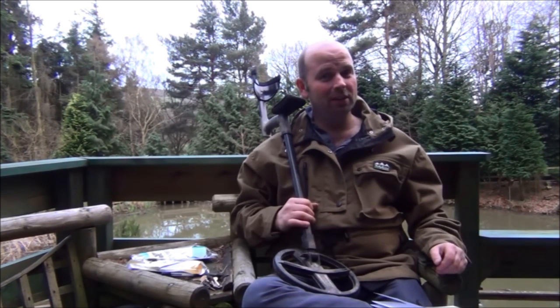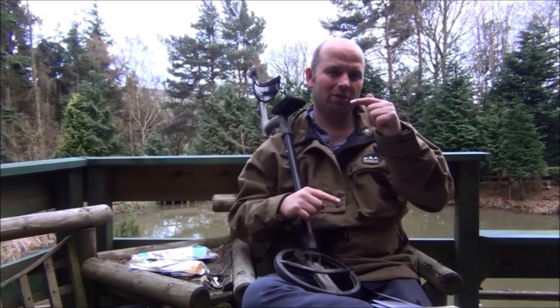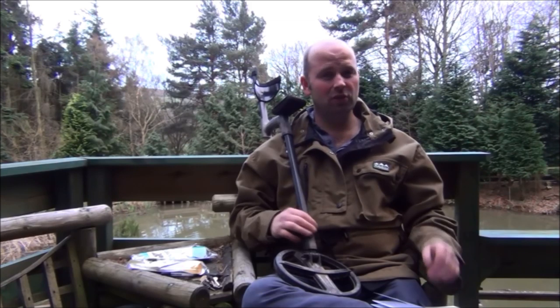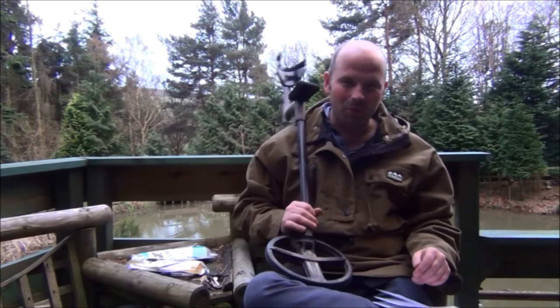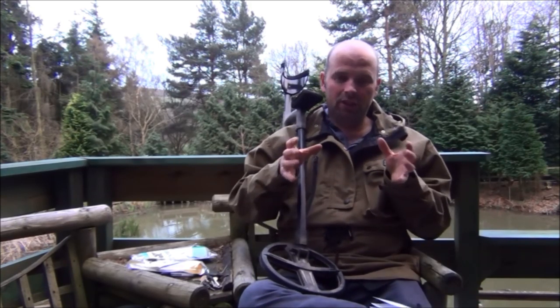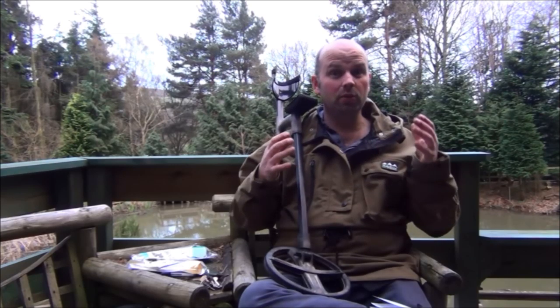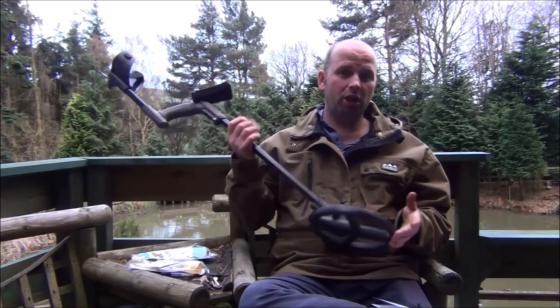And last but not least, old horseshoes down to about 12 inches. They are big targets, and they've all given screaming signals. I don't mind digging horseshoes. I know it's iron and it's not worth anything, but it's just good to see those great big horseshoes come up from those old Shire horses from way back in the day. Have I dug much trash with this?